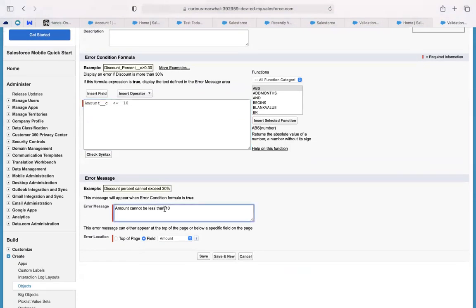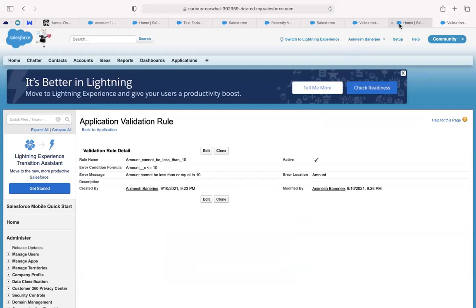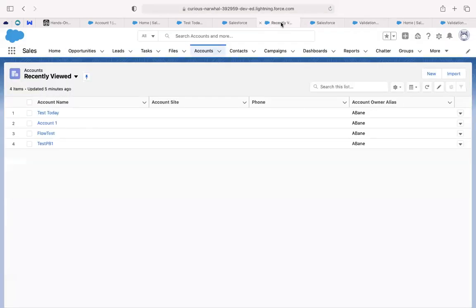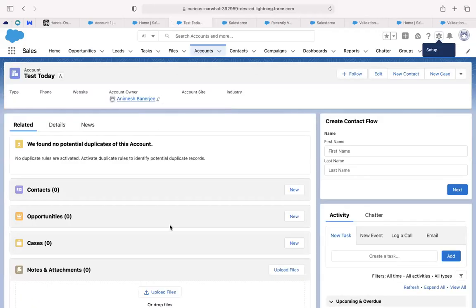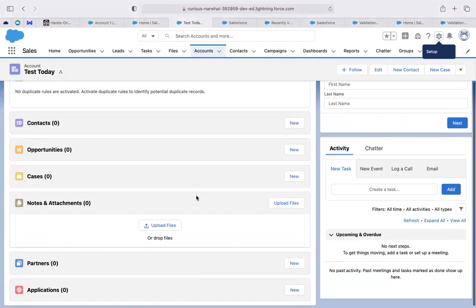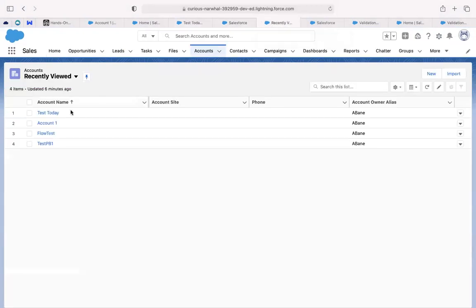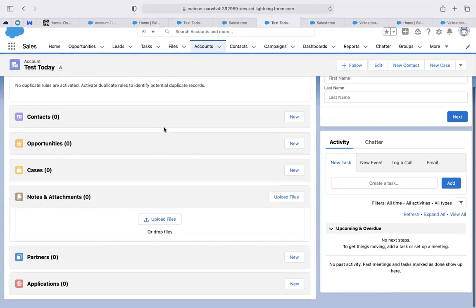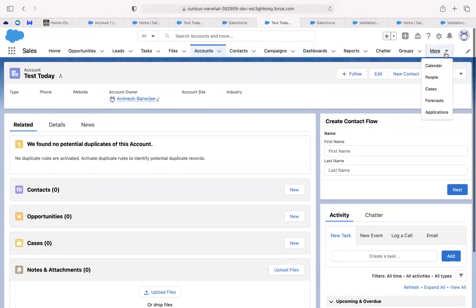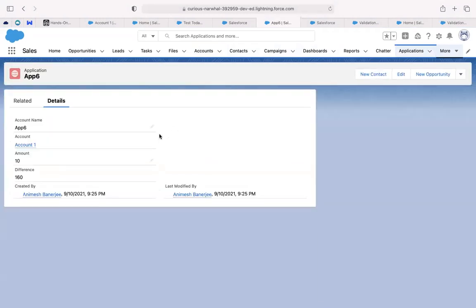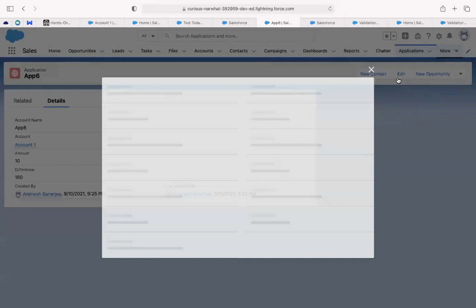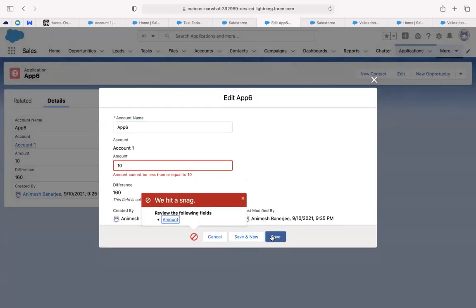If I go back to that same record, edit it and save it, now it will not allow me, because 10 is now blocked.